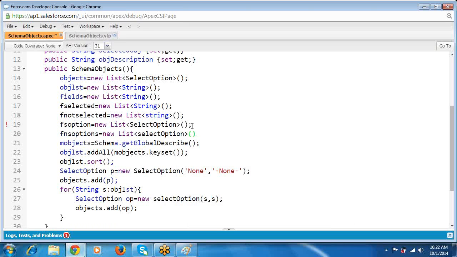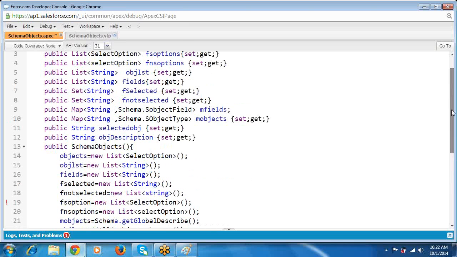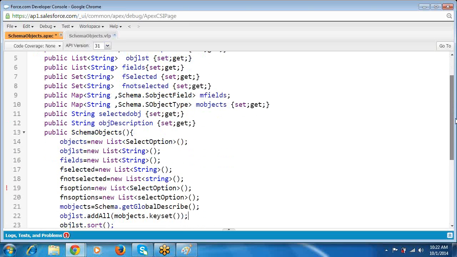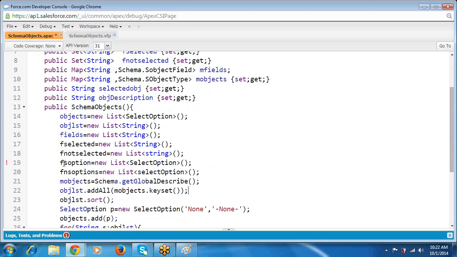I just created some fields here. Now based on the object you selected, I want to get the list of fields. What are the FS options? Now I just created some list of variables.